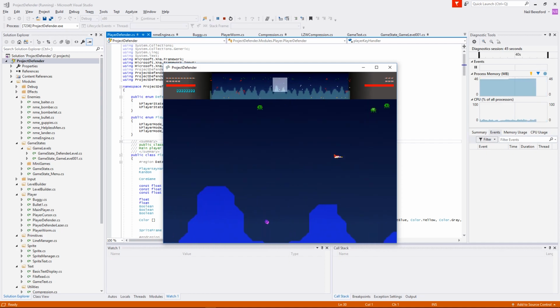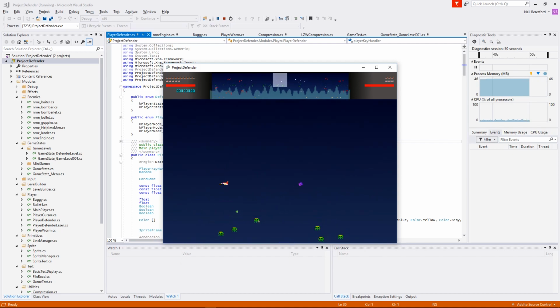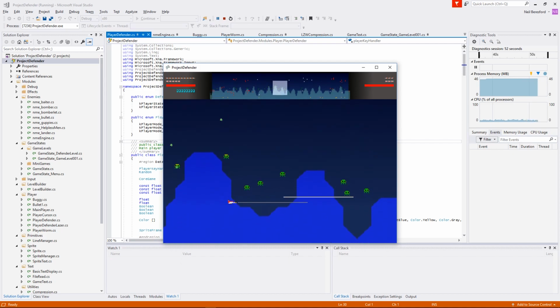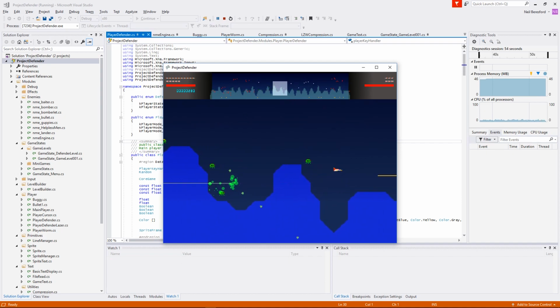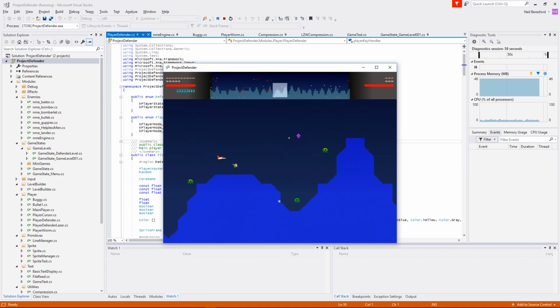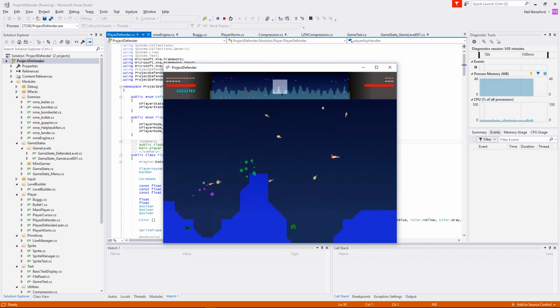You see the scanner at the top. Ignore the jerkiness, it's because it's running in the debugger, which I'll go through a little bit. We don't have to do much of that. I'll just show you a little bit of this so you can see it's all action-packed, things happening on the screen, nice and colourful, and it's all stuff that I did a long while ago.